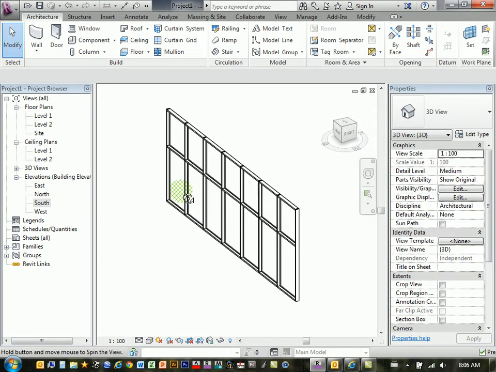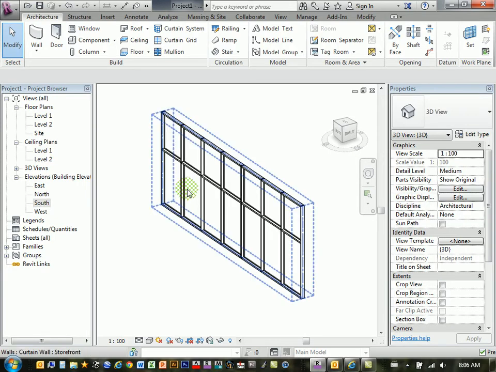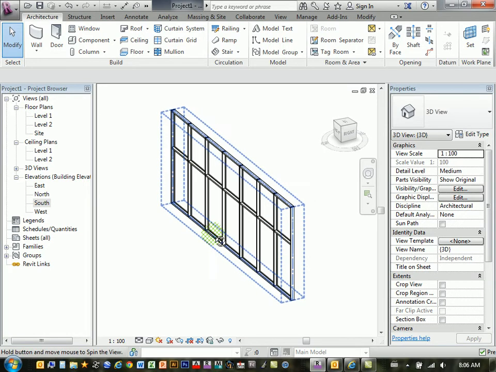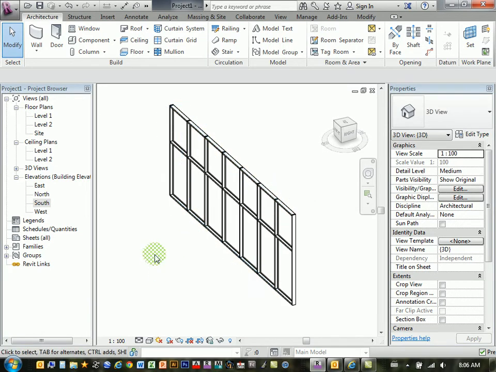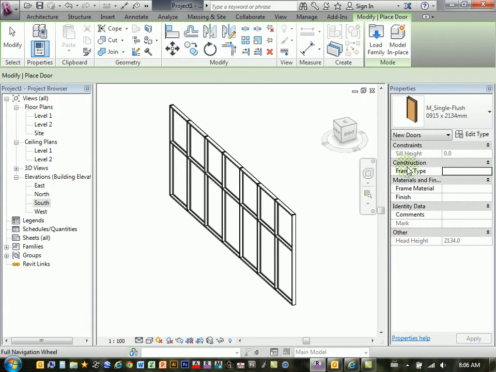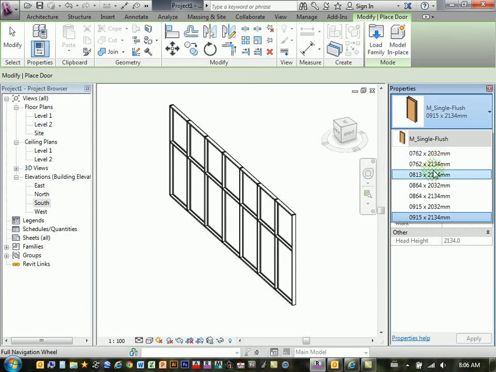So as I said, this is probably the most frequently asked question, or one of the techniques that causes the most confusion. And the reason for that is because there's a few steps in here that seem kind of counterintuitive. What I'm going to do is start out how I would expect to, and that's by using the door command. You notice, of course, that as you do that, you just have these basic doors on the right.